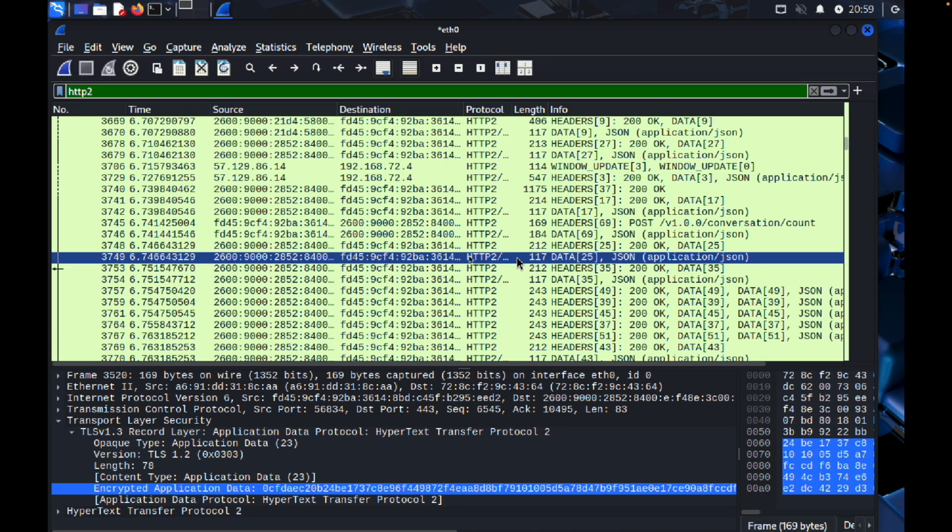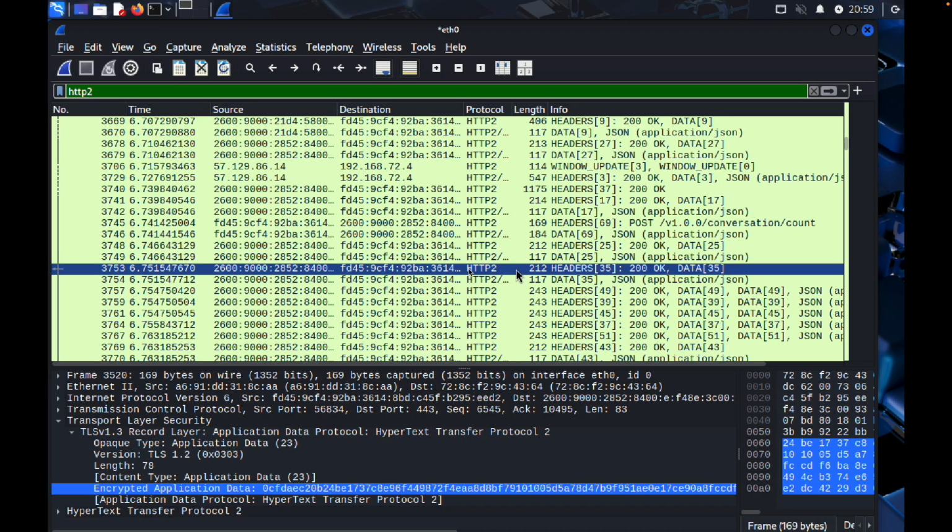So this is it. This is the lab for Wireshark. It's a very powerful tool, and we just touched the tip of the iceberg. I think this is enough for this lab, but we will continue having more detailed labs in the future. Thank you.